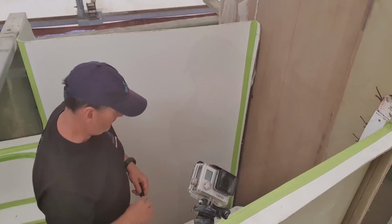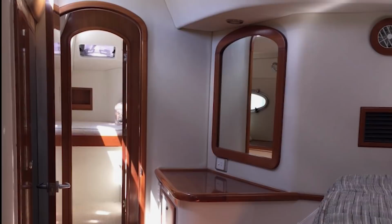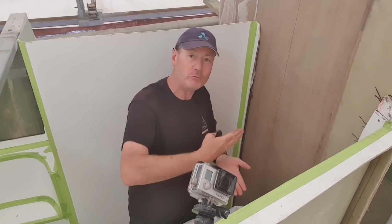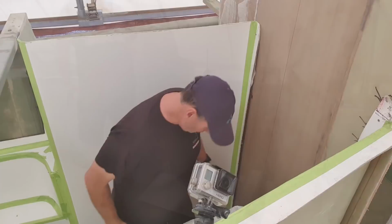Okay, so I can now cut out a door here. I'm going to cut out something that's reasonable size for me to be able to get in and out. I'm not going to cut it right to the floor, although the bulkhead actually does allow for a flat entrance right through with no raised bulkhead at the bottom. But I'm going to leave a little bit there just for strength while I'm moving this bulkhead in and out. But everything's all solid here now, and I've pretty much determined the exact space that I've got to deal with here.